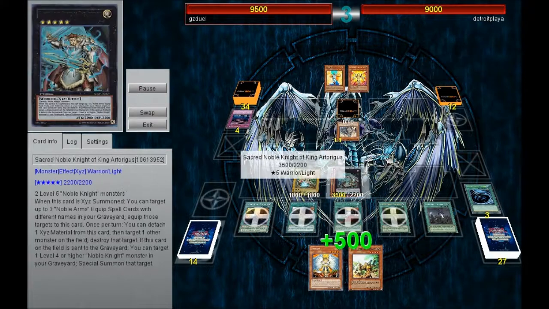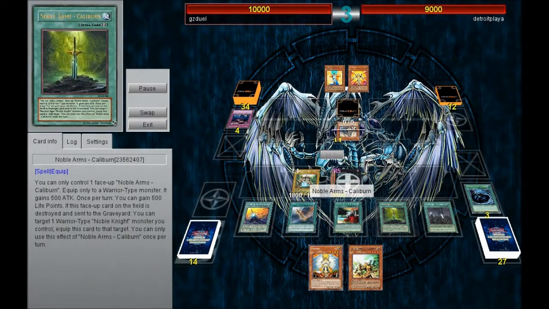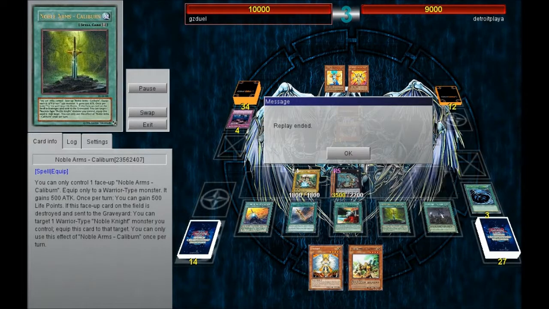Of course, you want to use Caliburn's effect always and increase your life points by 500. Using Artifer's effect, I'm going to try to destroy that face down card. My opponent sees that the odds are not in his favor, so he surrenders.